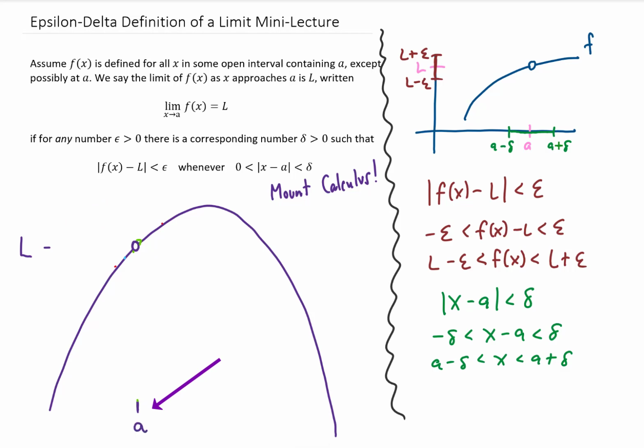And the queen decides, I don't want you to get 10 feet or 5 feet from this elevation L. I want you to get a distance of epsilon away from this elevation L. So you need to be between L minus epsilon and L plus epsilon, elevation-wise, on Mount Calculus. And the queen says, can you do it? And you think clearly the queen has gone mad because epsilon isn't even a number. How are you supposed to get a distance epsilon away from this altitude on Mount Calculus we're calling L now?